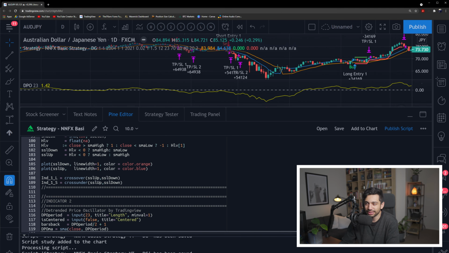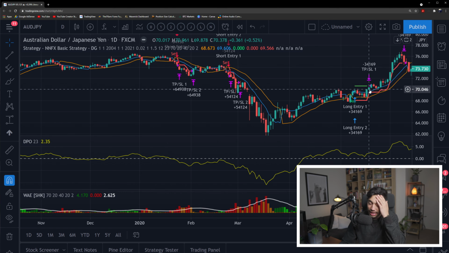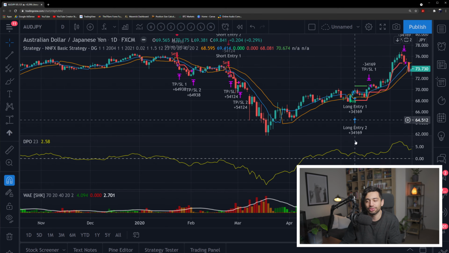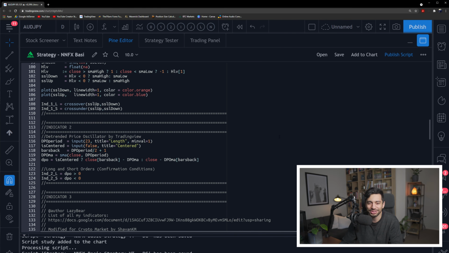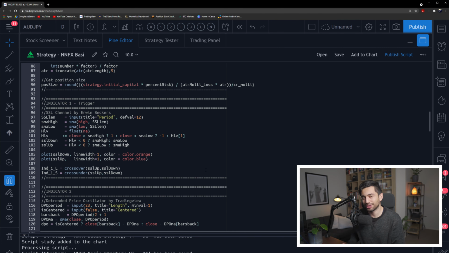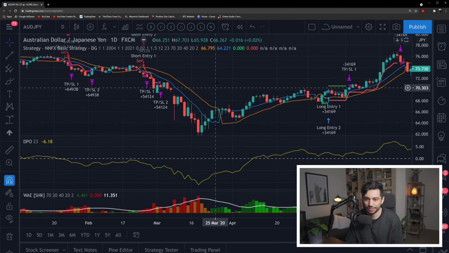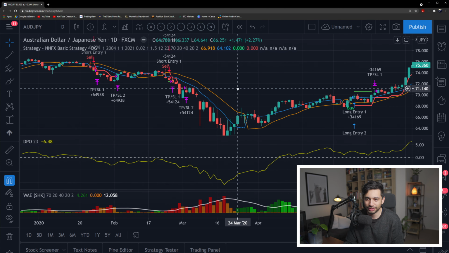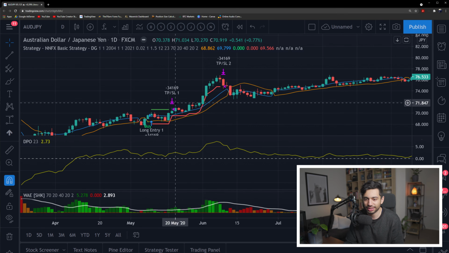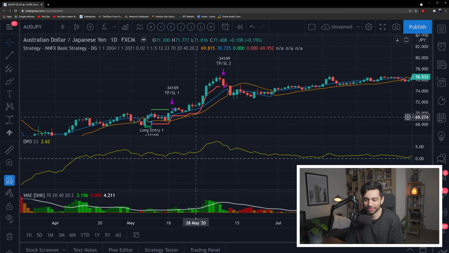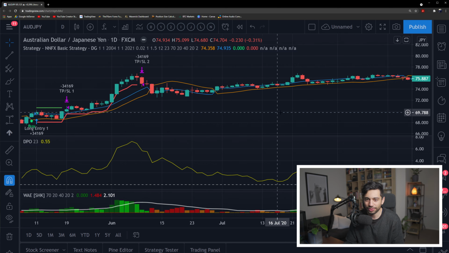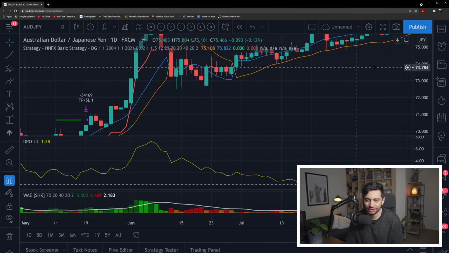So the last thing for our trading strategy that I did add in was our one candle rule. For those people that may not know what the one candle rule is, I would recommend going and watching No Nonsense Forex. But basically what we're doing now is, for example, it's probably going to be really hard to actually find a trade, but we can see that there's no trade on here.